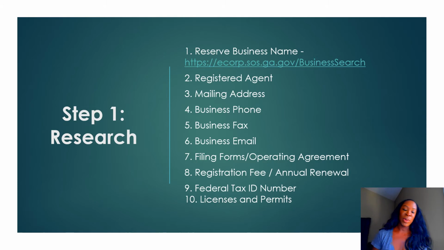So once you have your federal information reviewed, and your state, next you want to check with your county and see what types of licenses and or permits you're going to need. This is again based on the type of work you are going to be doing, what kind of services or products you're performing. You may or may not need a license and or a permit, but you definitely want to check. In my state and in my county, all of this information is available on their website. So I was able to just go on the websites, read, research, look, and print out documents, and that was great.